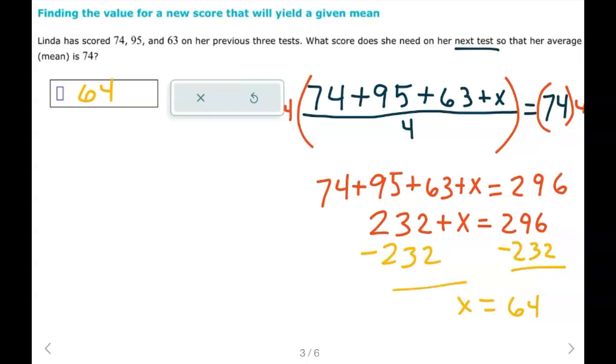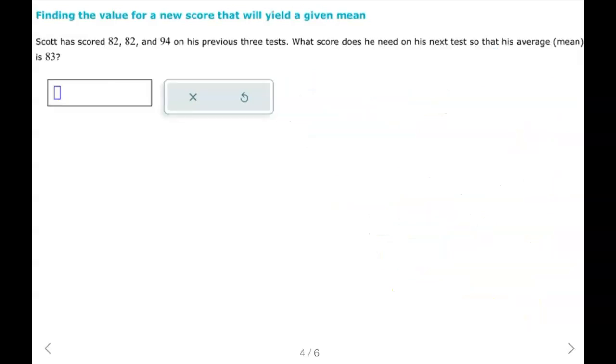Now, it's not particularly useful to me to work on an average of 74, but when you're looking at maybe trying to get an A for the semester, things like that, you can do some calculations to try to get to a 90, because our school uses just the 10-point scale. These types of questions I see a lot on the ACT. I often see at least one question like this.